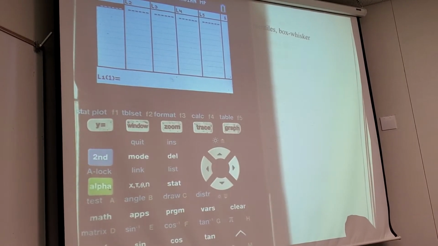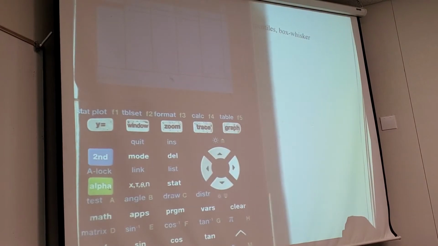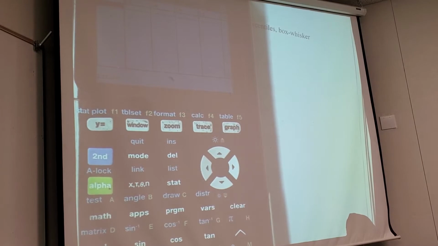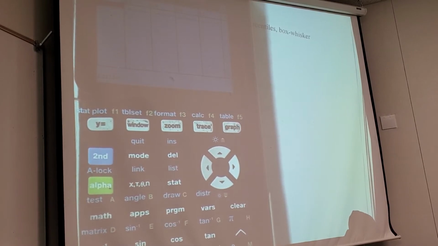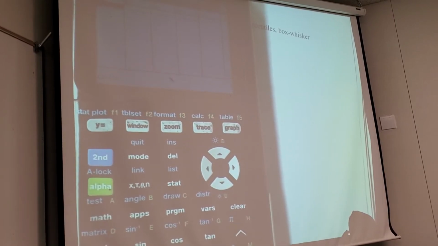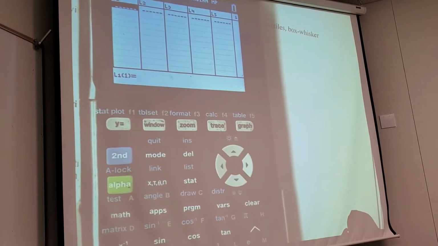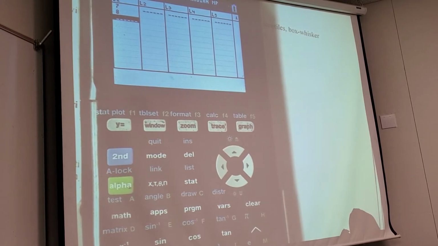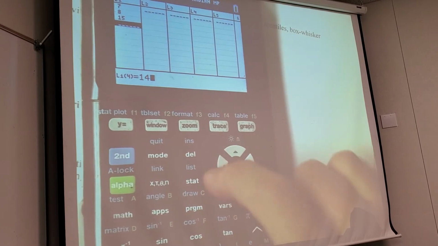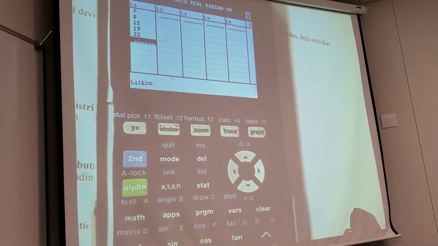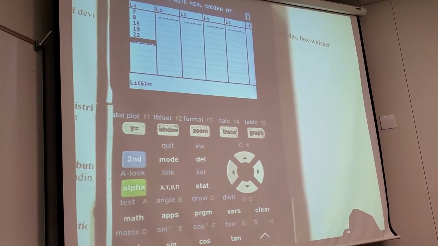But the main idea behind correlation is seeing if two variables seem to have some kind of relationship. We don't know which one causes the other one to change, or if there's a third thing behind the scenes causing both of them to change. Okay? So for example, let's make up some data. 7, 8, 15, 19, and 22. Okay, so let's all use that for list 1. So that's going to be my x variables.